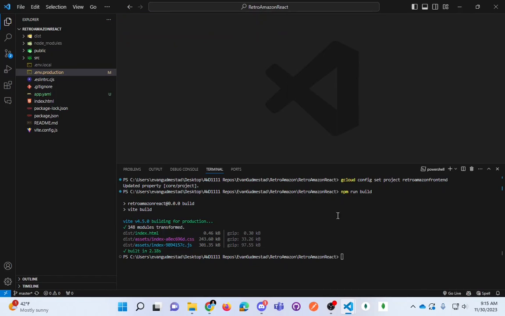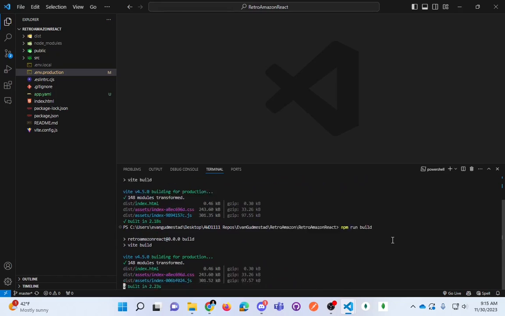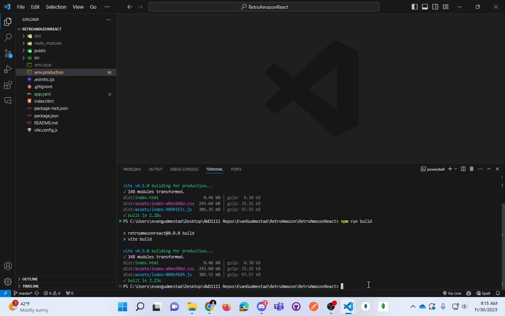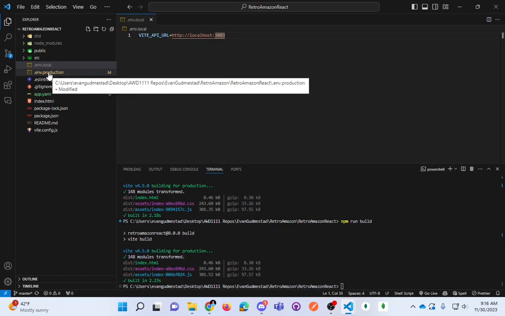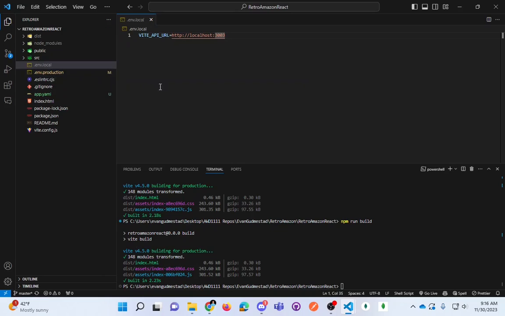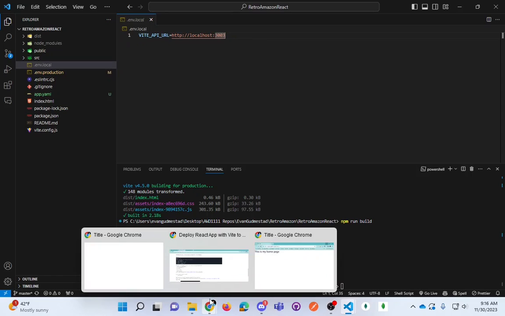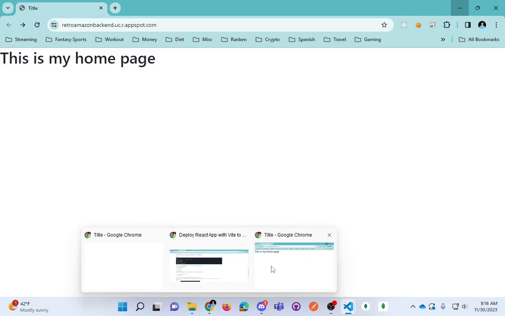So now that I've made that change, any changes on the front end, I'm going to rerun this command to run build and essentially get deployment ready with that .env.production. Okay, and I'm hopeful that this is good enough. Sometimes we have to actually go onto the gcloud app and make environment variables on the console, but hopefully we don't have to do that.